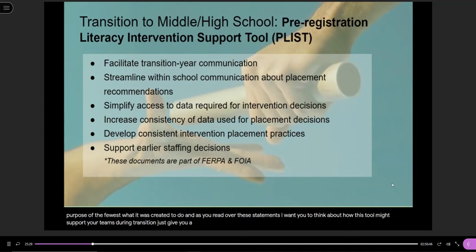Just give you a second to read those. If you feel like sharing, go ahead and put it in the chat so others can see maybe something you're already doing or something you're thinking about as you read these. Okay, we can go ahead and move to the next slide.